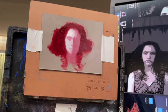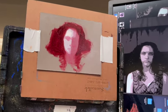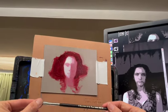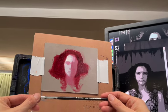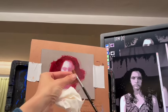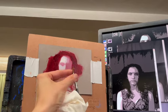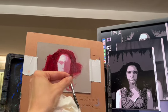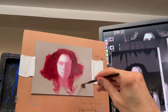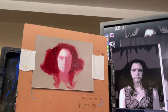Okay, so what if I find myself putting too many strokes? What I would do is change to a bigger brush. I really love these Series 81. You can use a red dot, but you see, it's like a filbert. It's slightly rounded. It's middle hair. It's not too stiff, so hard that it can't move. You see, I can push it down and it will splay, and that's what I want.